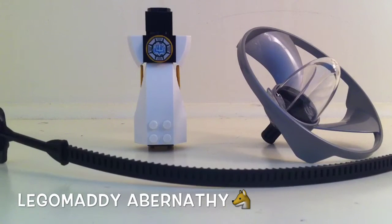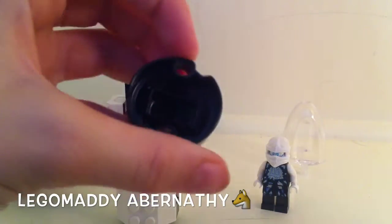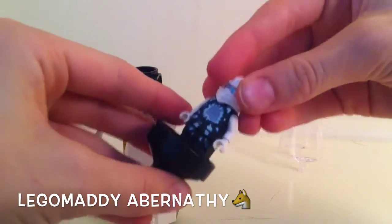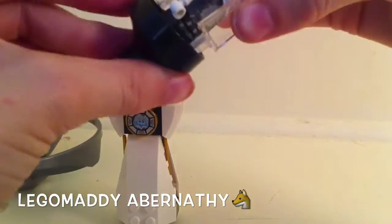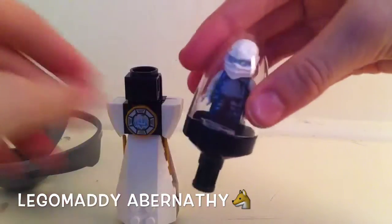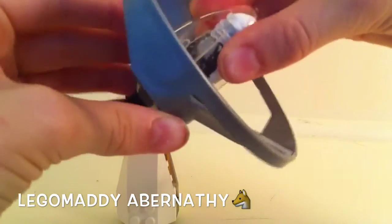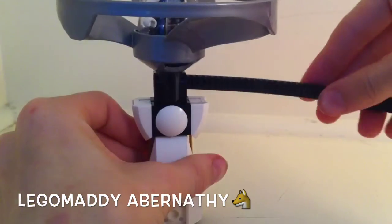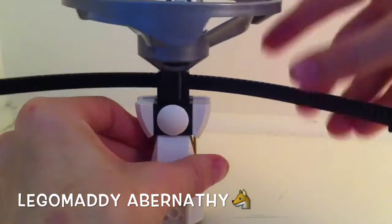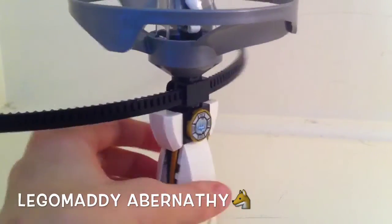So let's put it together and then we'll launch our ninja. Let's put your little ninja flyer together. What you need to do is there's a space in here for you to put your minifigure into. You put the capsule on to protect him from breaking. Then you put this in here, and then it's a turn and click. And then you put that in there. Then you put the ripcord in there. The ripcord locks it in place so it can't get out. And now we are ready for liftoff.